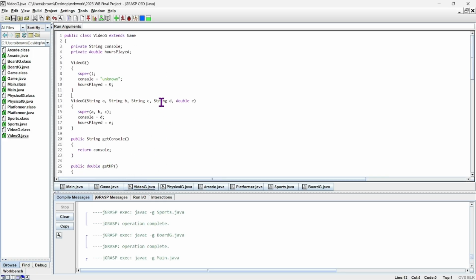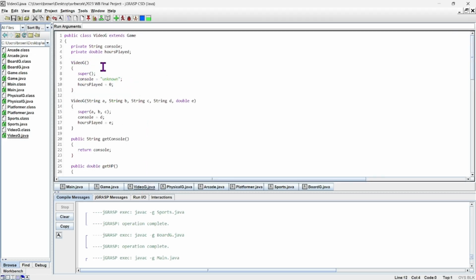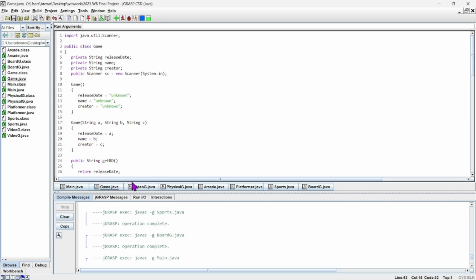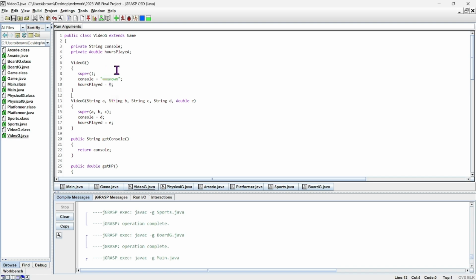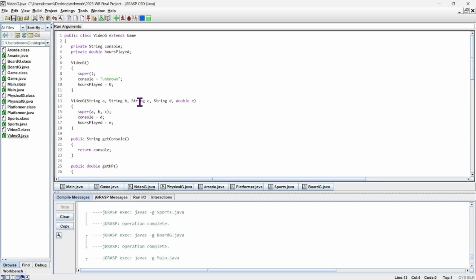We go to the video game class. The video game constructors both have super in front of them, so that it will call game's constructor from here. So video game's default constructor doesn't have any parameters, which will mean that it will call the default constructor for game. It will have obviously unknown variables and 0 variables for its default constructor. But if you put in some variables and use super with these variables, it will actually fill in the variables of the superclass in front of it, and also the variables for this class as well.